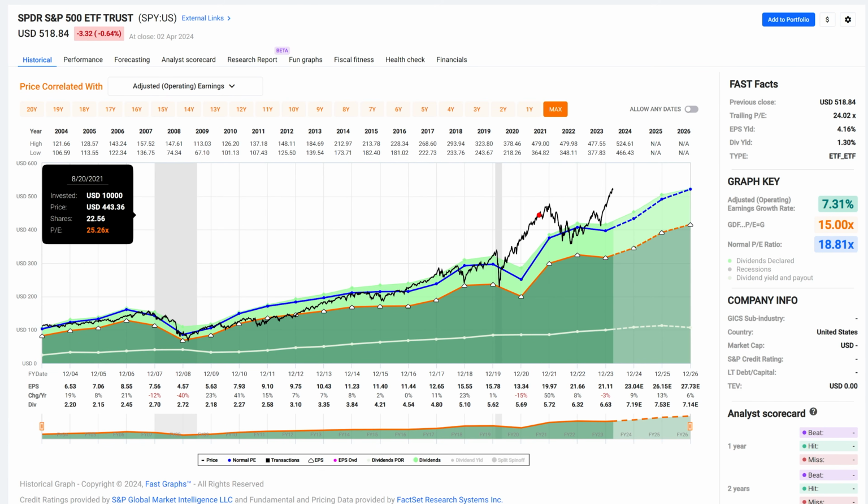Now, if I go to the S&P 500 here, the portfolio was built where that red dot is, and I want you to quickly get a sense of valuation. The orange line is the fair value reference that the S&P 500 ought to sell at. The blue line is how the market has priced it. Coming out of the recession of 2008 and 9, we see that it traded at a 15 multiple. This would have been a great time to be investing in the S&P. Then we saw the PE get high up here to about 18.8, and it stayed that way for several years. This is one of the longest running and most aggressive bull markets I think I've ever experienced.